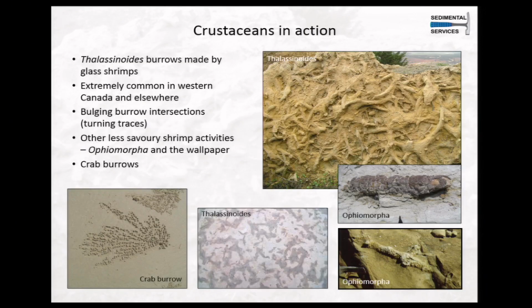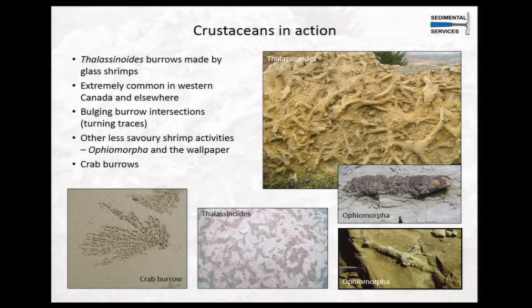Let's turn our attention to crabs now. So we're at a little bit bigger scale, crabs and lobsters. And crabs and lobsters are responsible for a huge variety of trace fossils. And this is a beautiful example from Libya. The field of view here is about 4 meters across, and these are very large shrimp burrows.